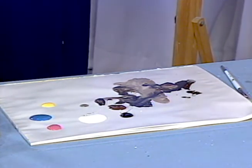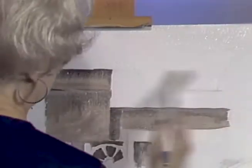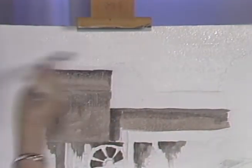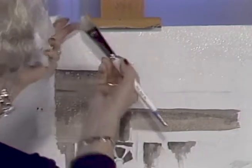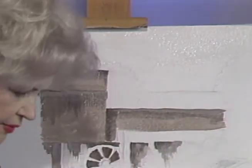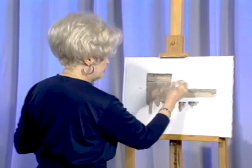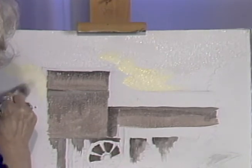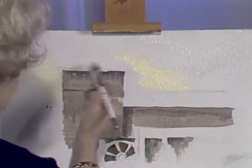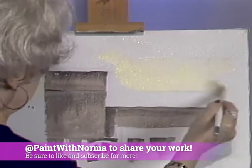Now I want to wet the sky just a little bit, but I'm going to be careful to stay away from that wet mill, because wet acrylic paint will bleed or seep into wet acrylic paint. So if this area is wet and even if this water touches it, the paint will seep upward. Or if I should fill in the sky with wet paint like I'm doing here with the yellow and get too close to the wet areas on the mill, it'd bleed right out into it. Bleeding is seeping. So I'm going to be ever so careful there — and I'm hardly ever, ever so careful.